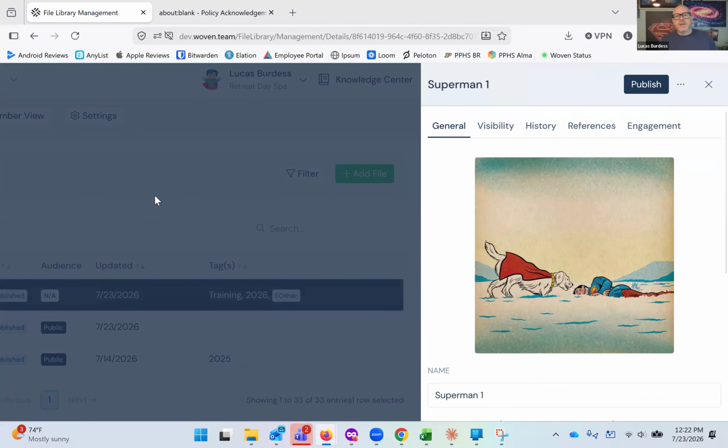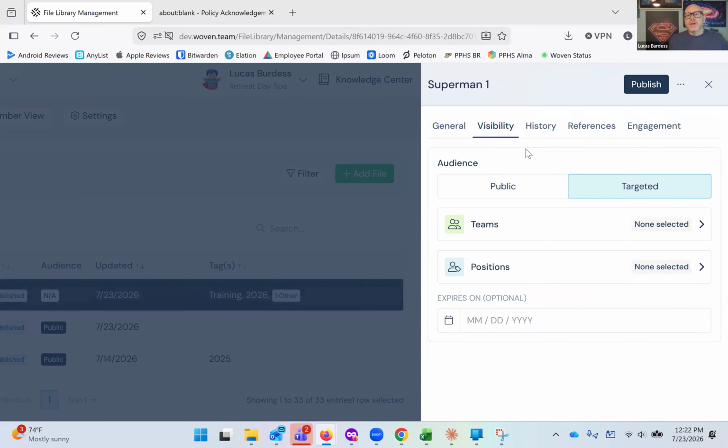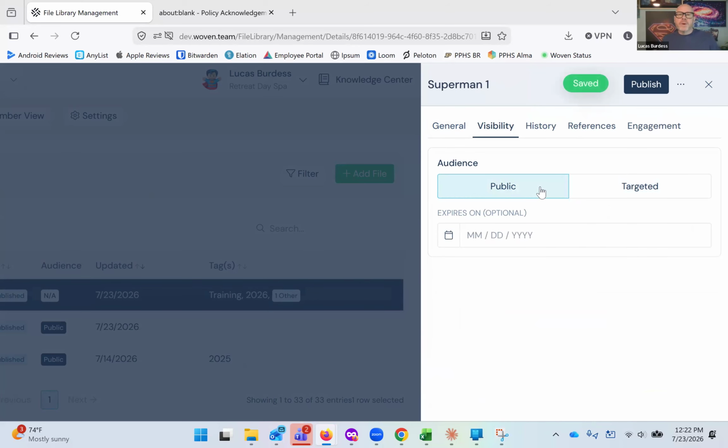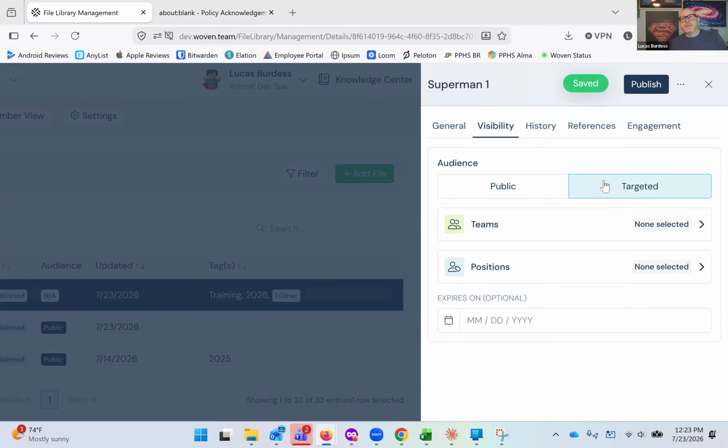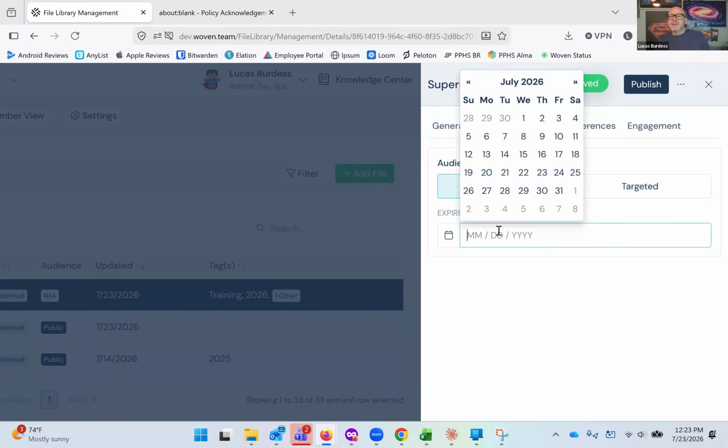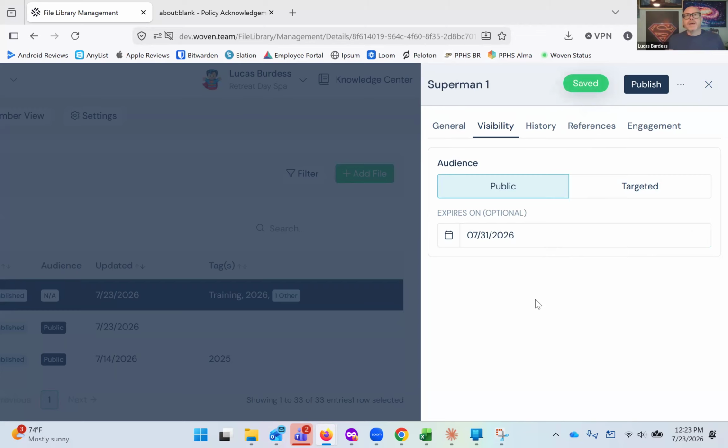We want to share this with our team. On the visibility tab, we can choose, is this public? Is this for everybody in our organization? Or is it, again, targeted, just like what we saw with policies and procedures, by location or by team? And does it expire? So by default, this is blank, but if your document or image or video that you're sharing, if you think about like marketing flyers or a sales flyer, it may expire. So you could add an expiration date when the group that you've shared the document with no longer has access to it.